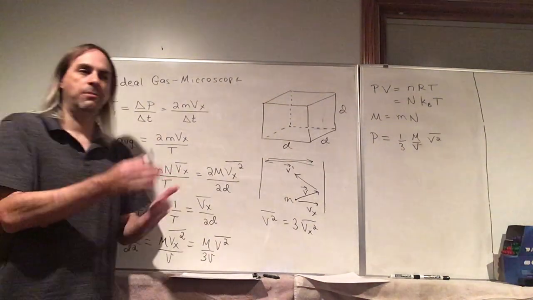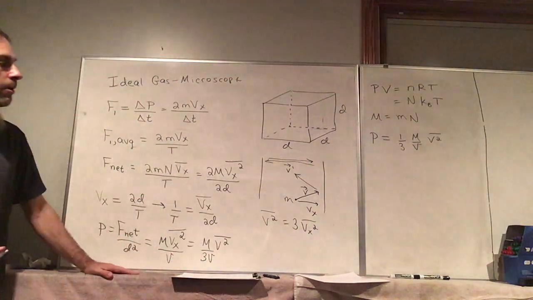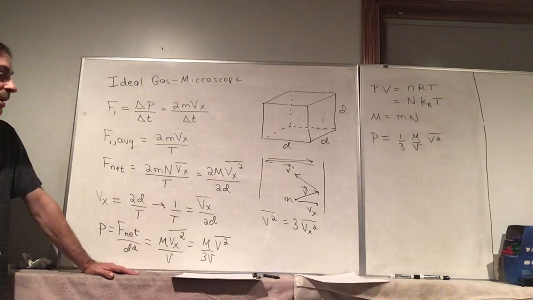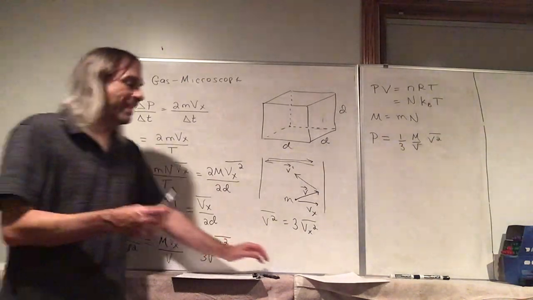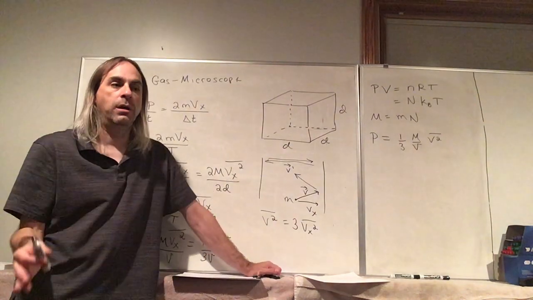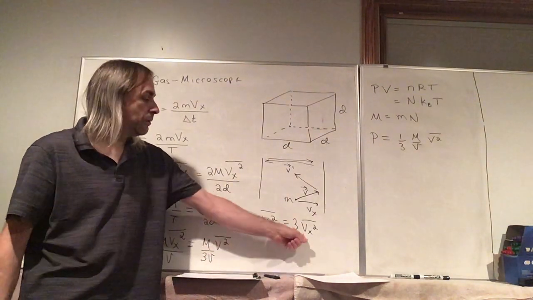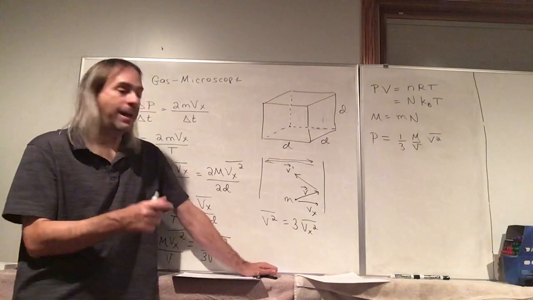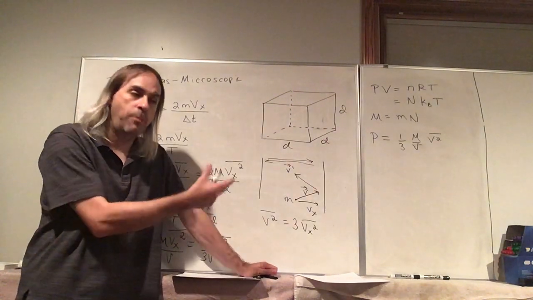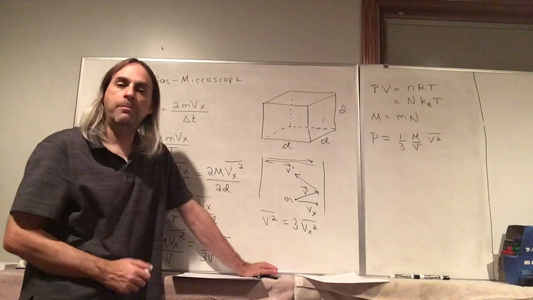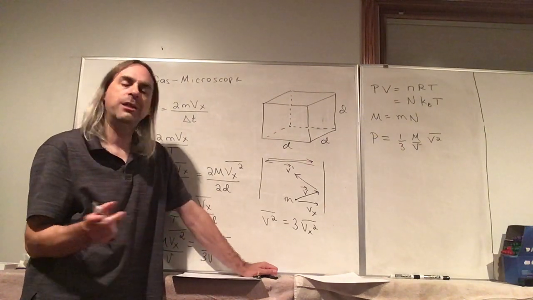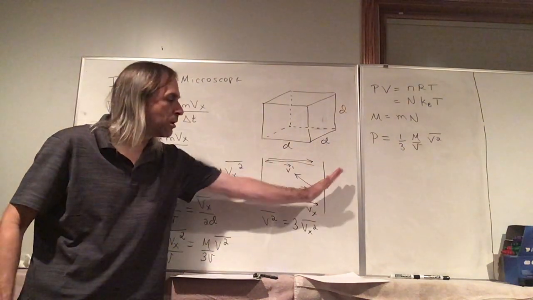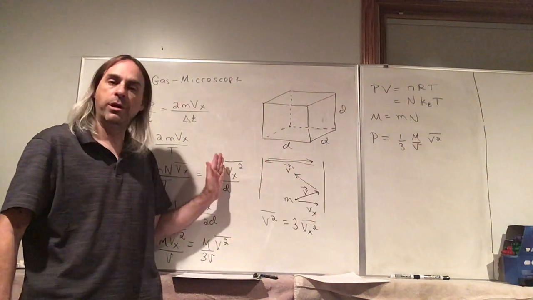Maybe in a real gas there'd be slight fluctuations around that, but basically it's going to be 0. And the reason why, to take an average, you just add up all the components. So we'd add Vx. We find what Vx is for each particle, add them all up, and then take the average. And the reason that we're going to get 0 is because we're going to have just as many particles going to the right as going to the left.